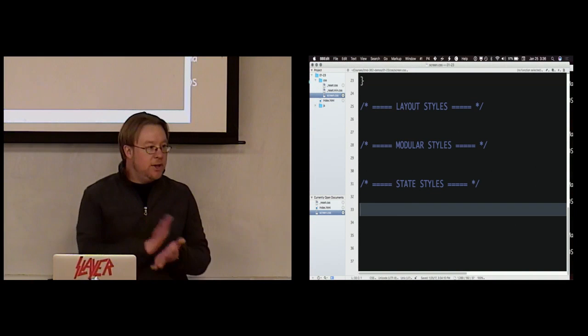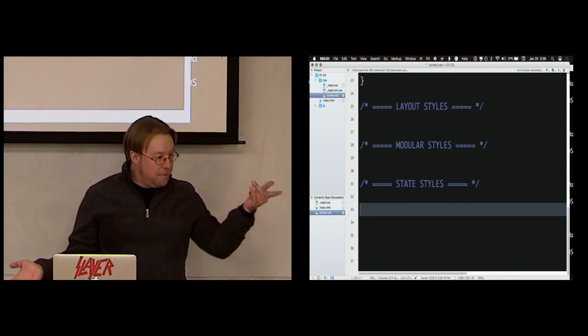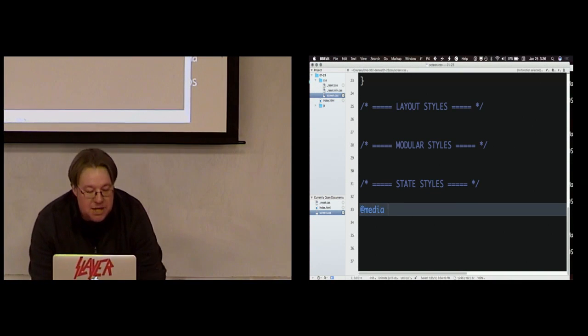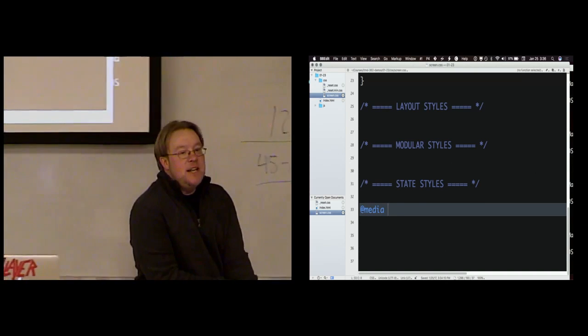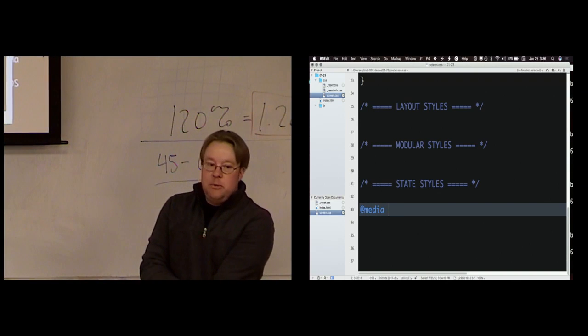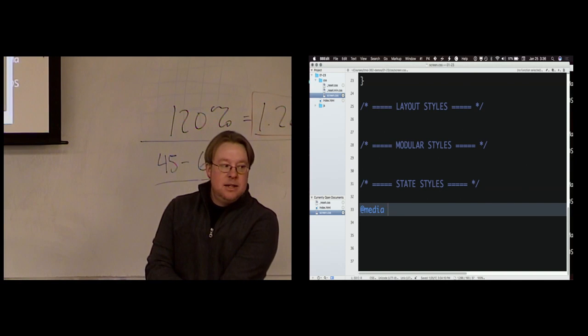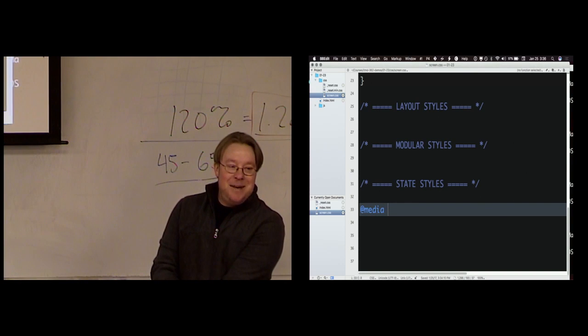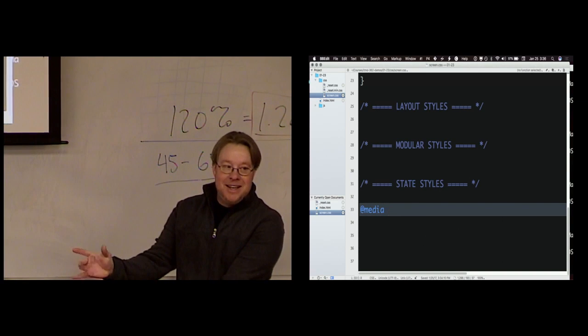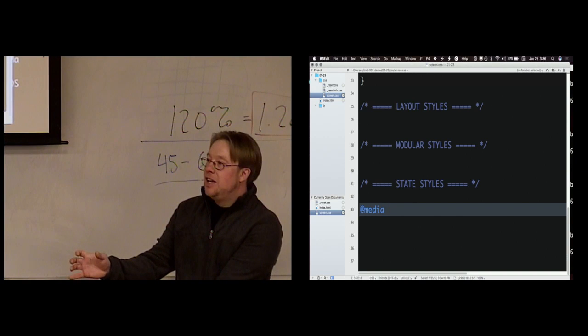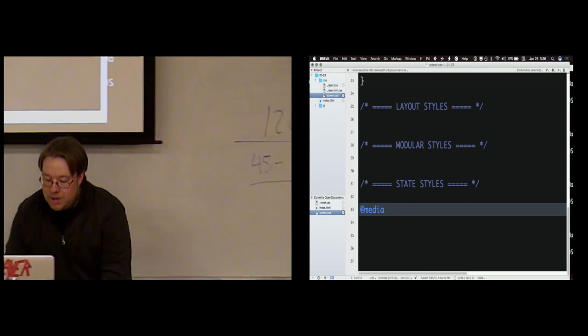So how do we write media queries? At media. Okay, so we open with this at media keyword in CSS, followed by what? Nope, not yet. At media, what kind of media are we querying? Screen. Right? This is permissible.